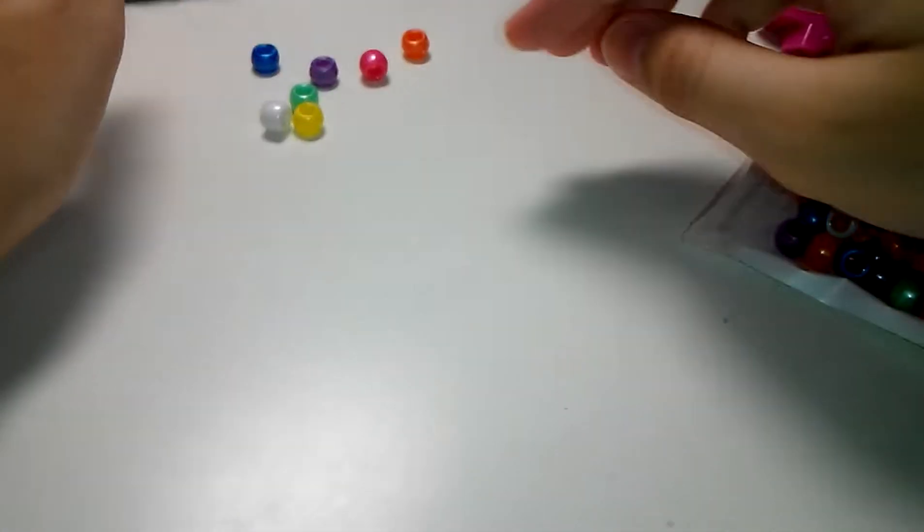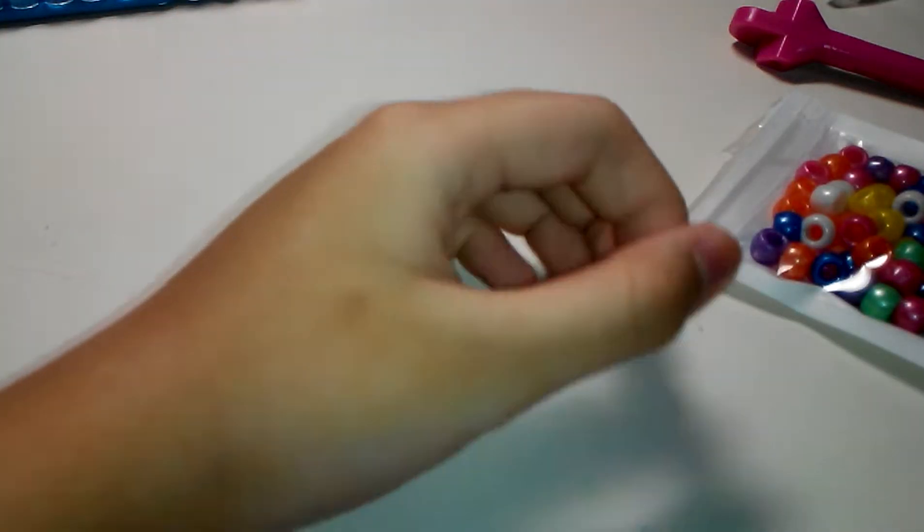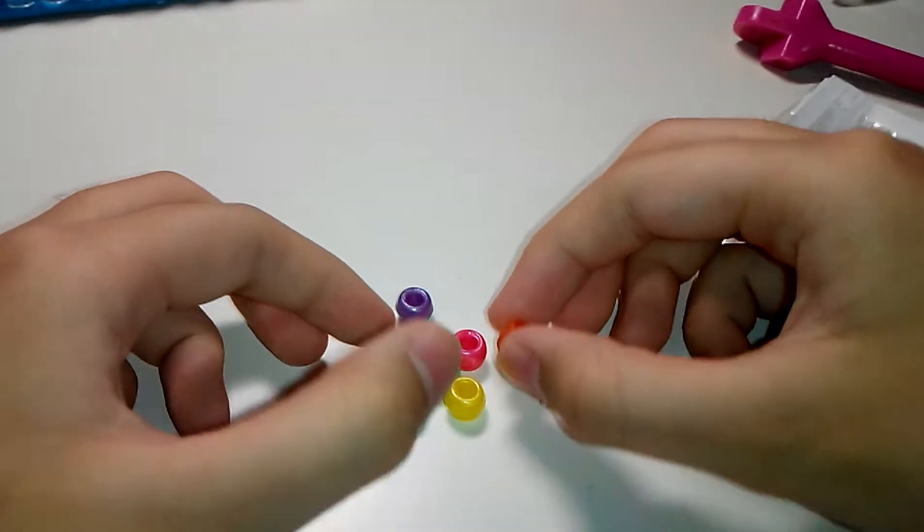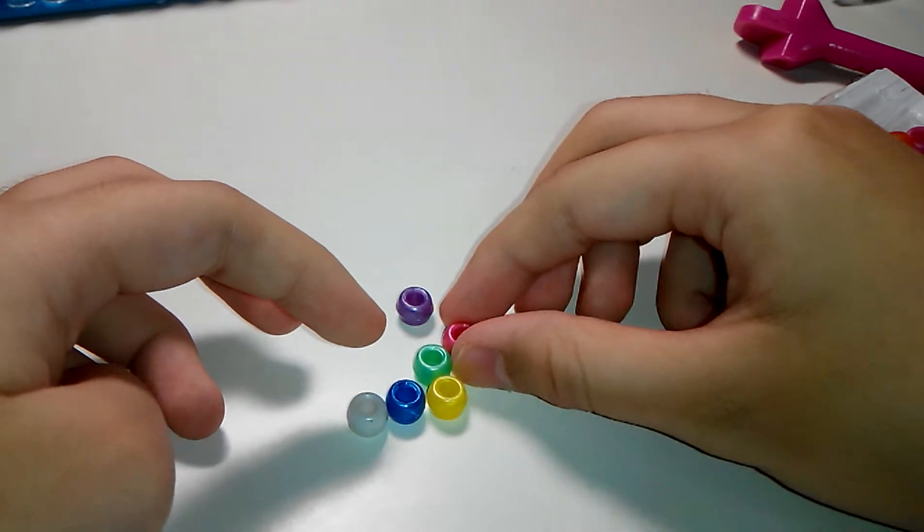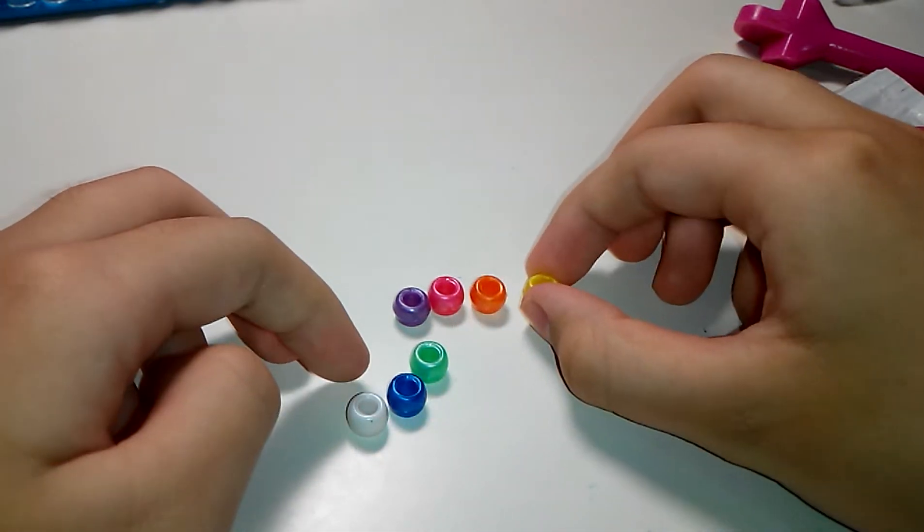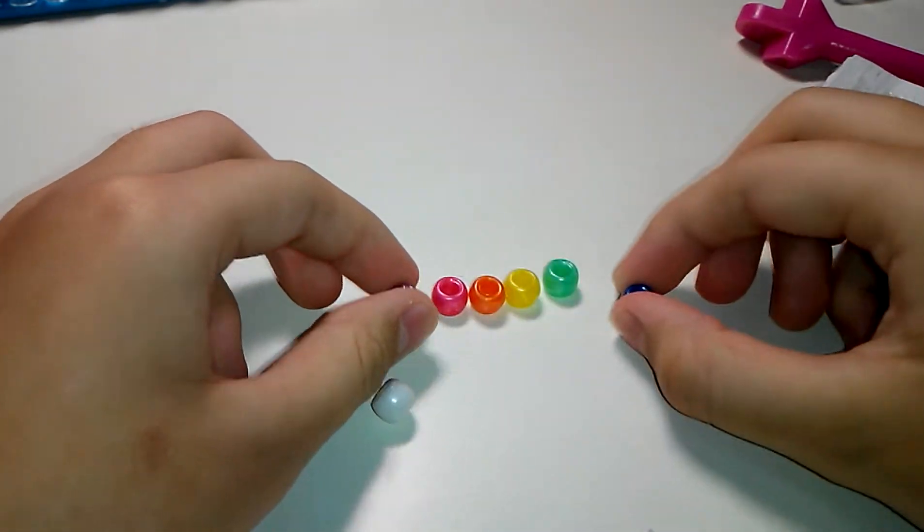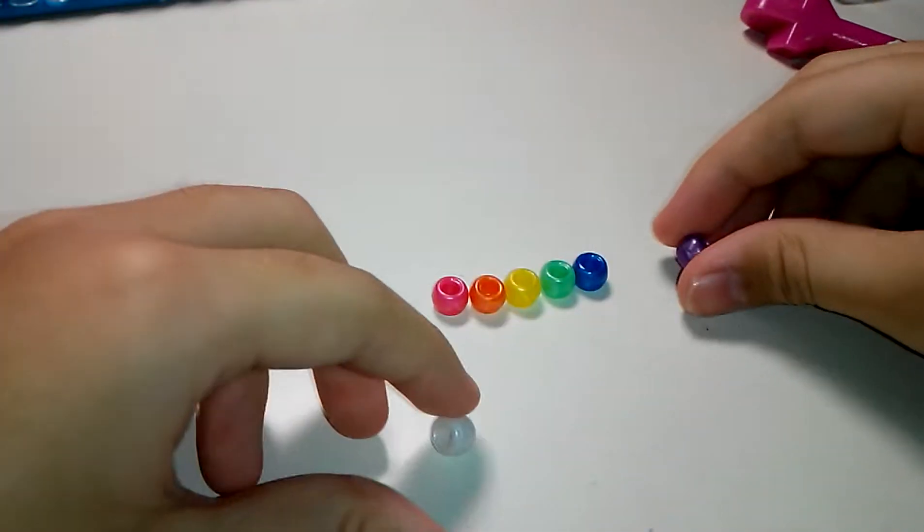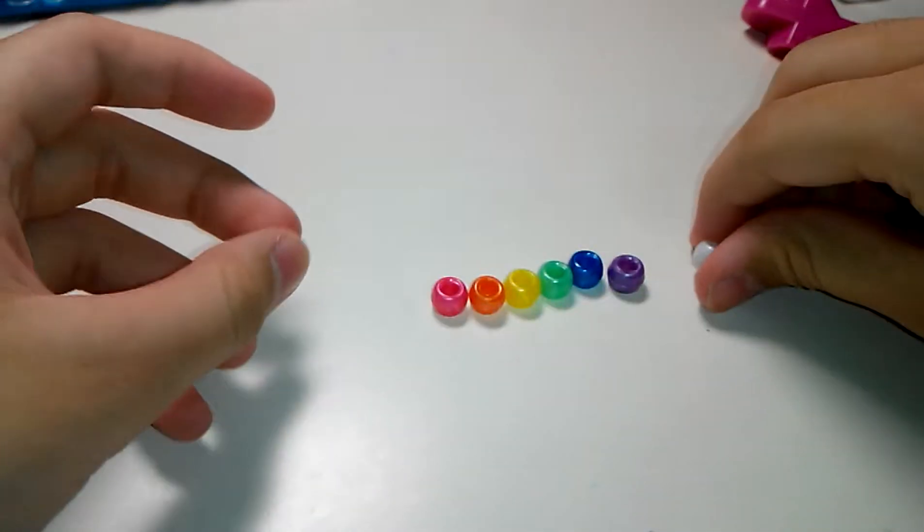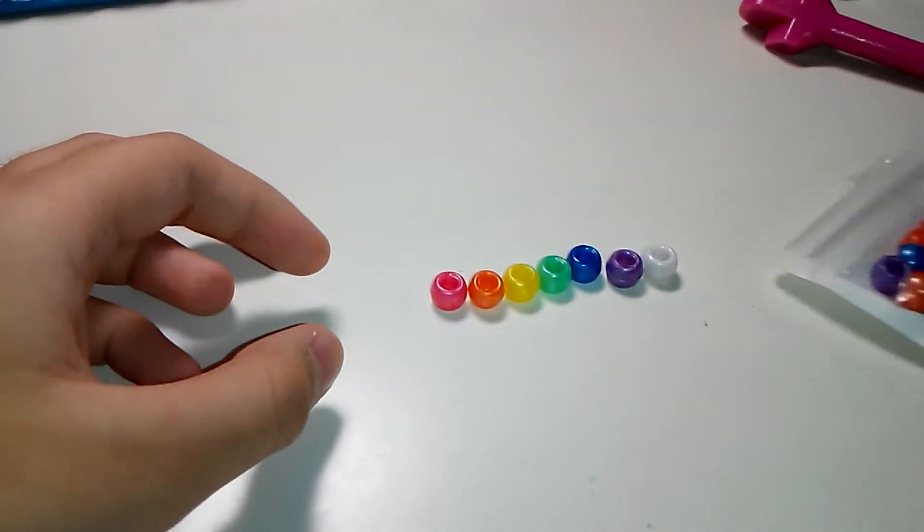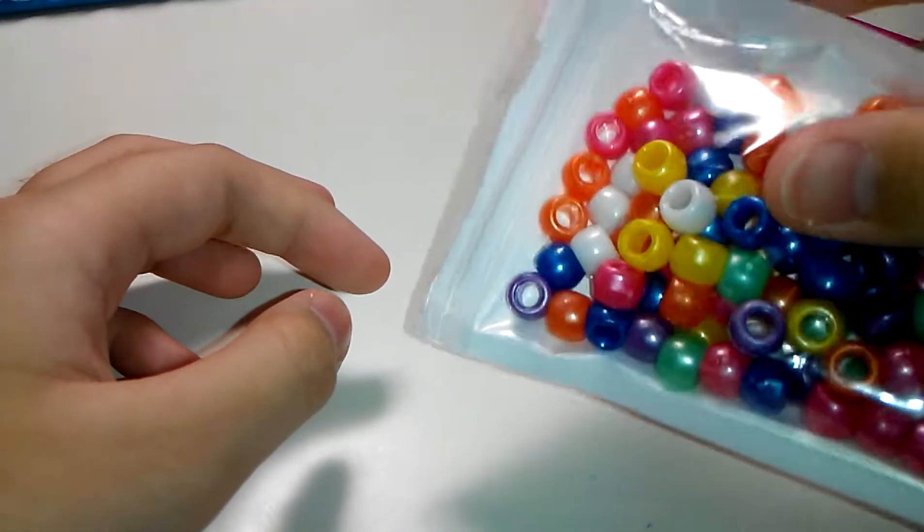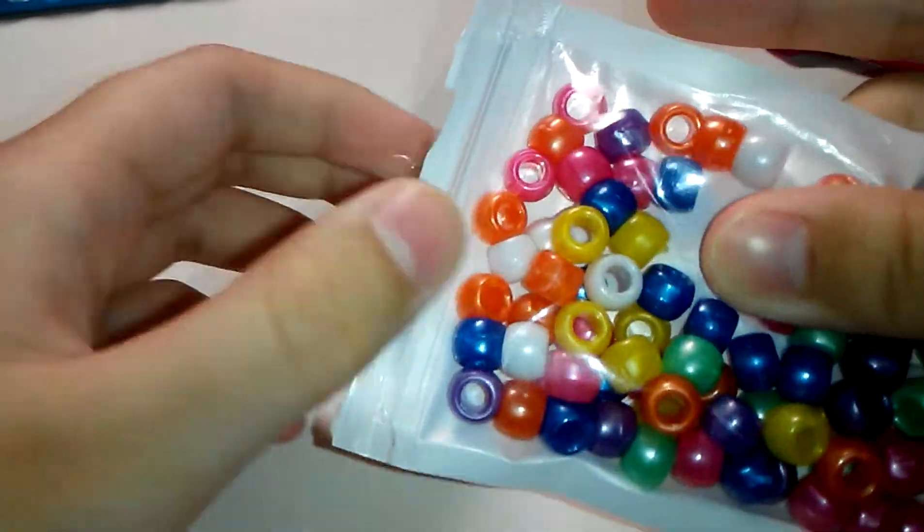And these are the colors. They are pink, orange, yellow, green, blue, purple, and white. These beads will be used in my tutorials. And they have a pearlous color. So it looks very beautiful.